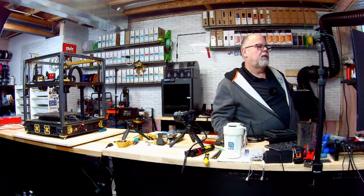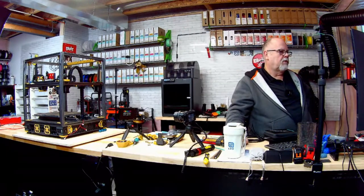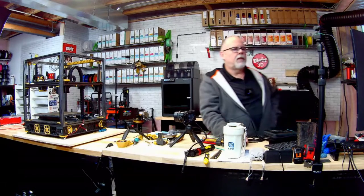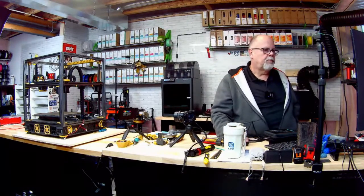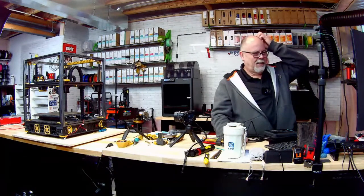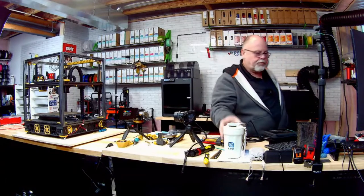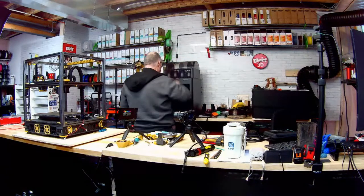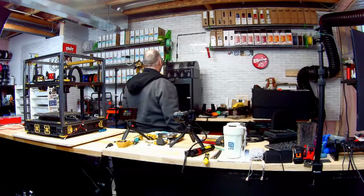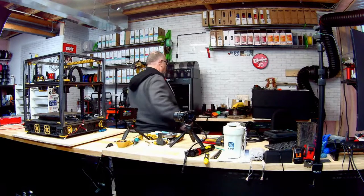Okay, reslice it. Print plate. Send. Hopefully this will work. It won't take as long. The bed is heated up pretty good now. So, okay, let's see if that does anything. Don't be lazy, not on camera at least. Okay. Let's see. Hopefully it's going to pull it through this time. Might be an issue with my third slot. I haven't had an issue with this thing at all yet. Oh yeah, the bed's still pretty warm.